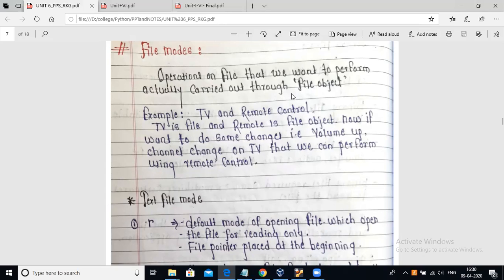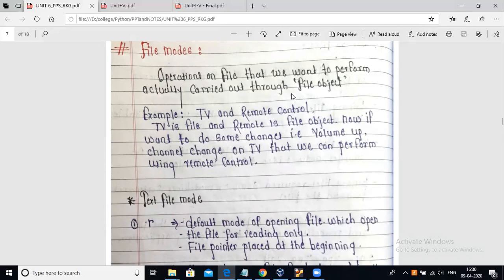So the TV and the remote are related to each other, right? In the same way, the file object and the file are also related to each other, and with the help of the file and the file object, the modes perform the required task.